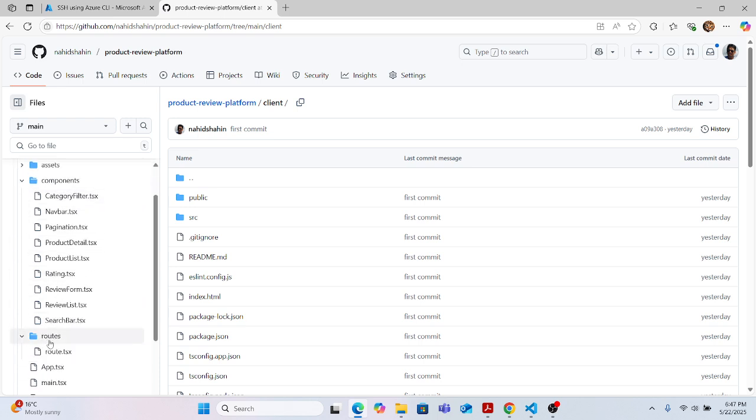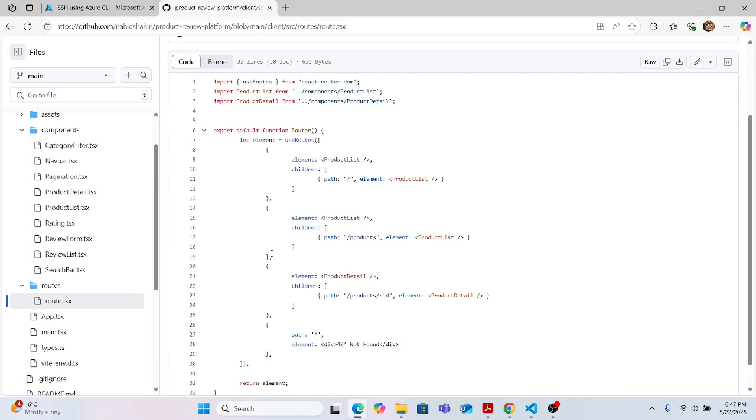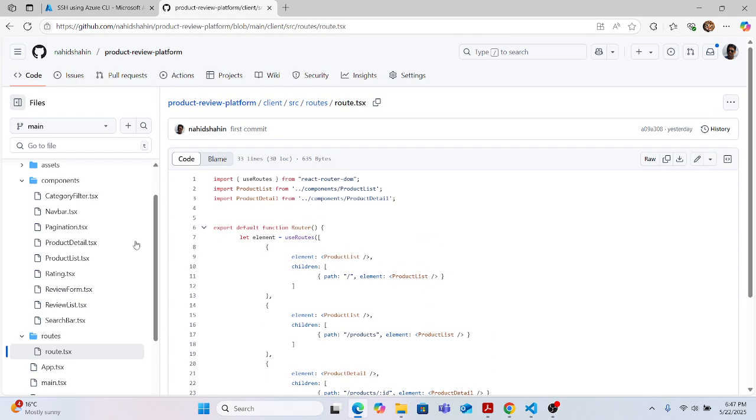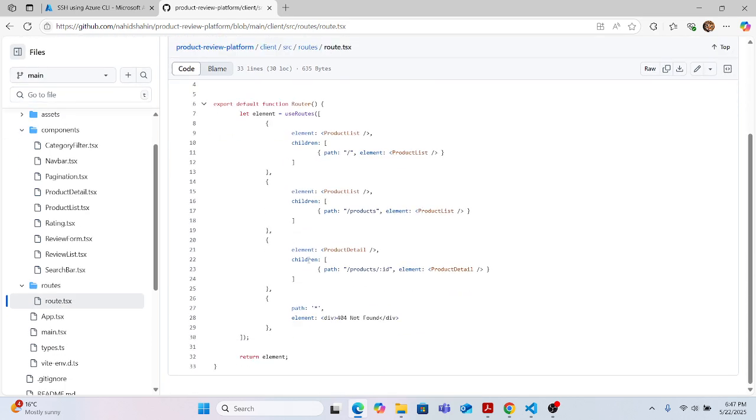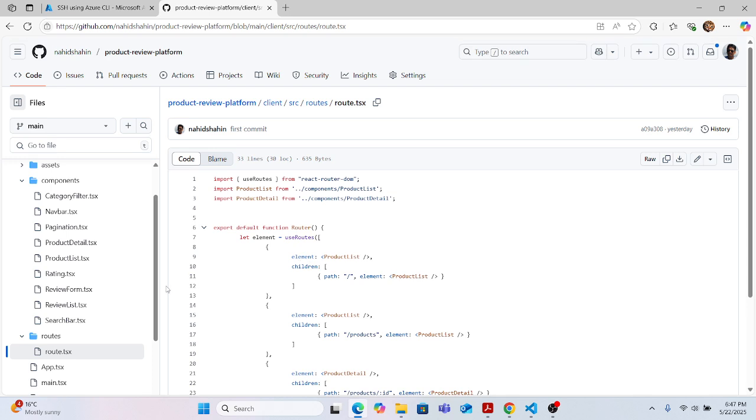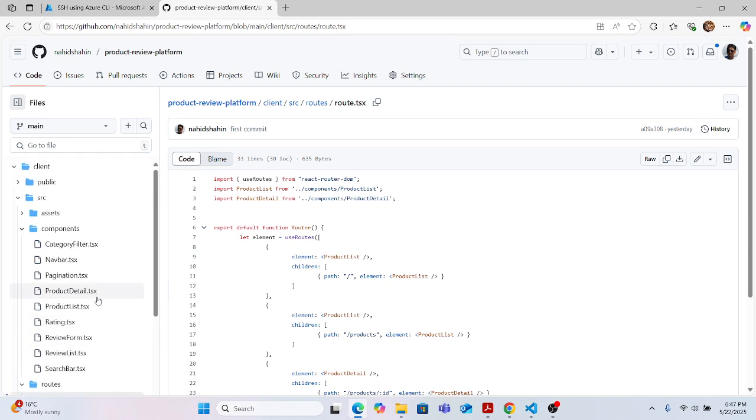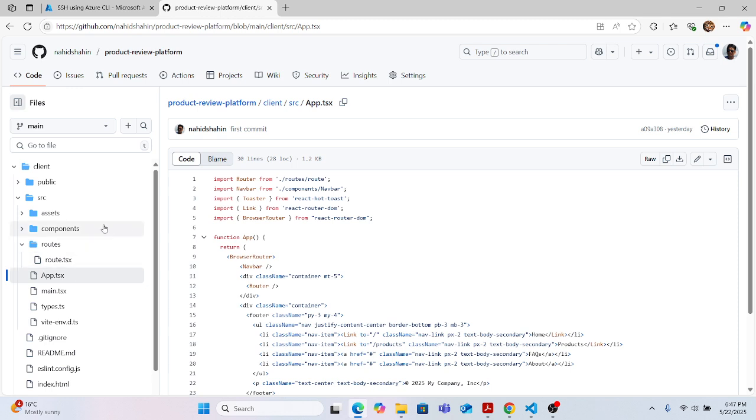I have my router in routes. Yeah, so this is more or less the router configuration.